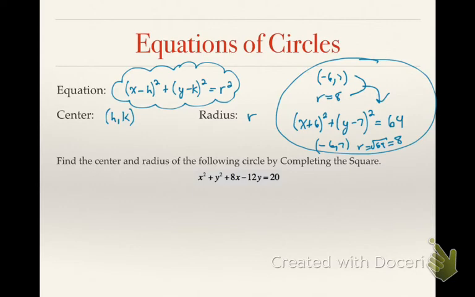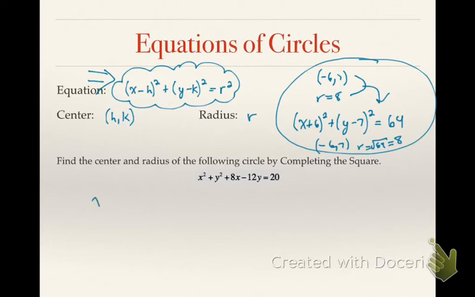Now, sometimes you're going to be given the equation of a circle where you have to apply the complete the square method to find the center and radius, because it's not as clear in this equation, x squared plus y squared plus 8x minus 12y equals 20, what the center and radius are. And it's to be in this form. So what I'm going to do is group all the x terms together, complete the square for the x's, then group the y terms together and complete the square for the y's. And on the other side of the equal sign, I'm going to put all my number terms. Notice my number term is already on that side, so I don't have to worry about moving it.